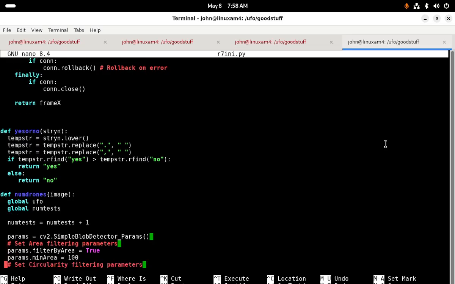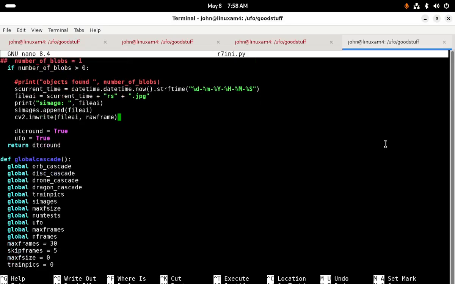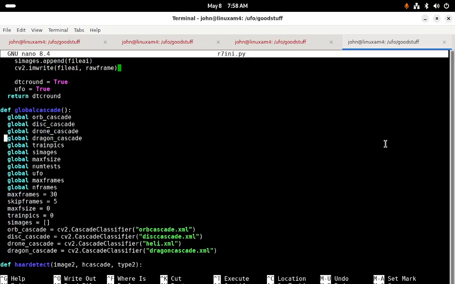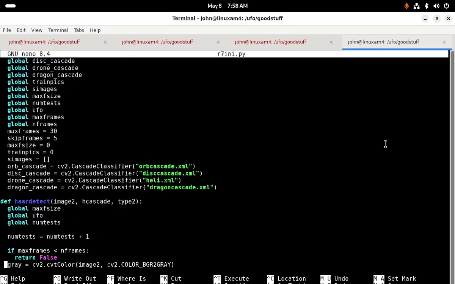This one counts the number of drones. This is a function that I found to count circles in OpenCV that kind of works when it's snowing. These are the global cascades defined to use by everybody, global variables. Not the best form, but it works.